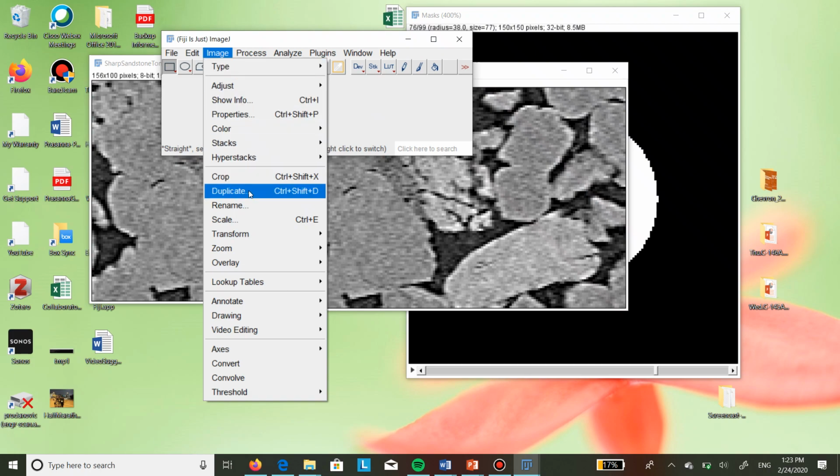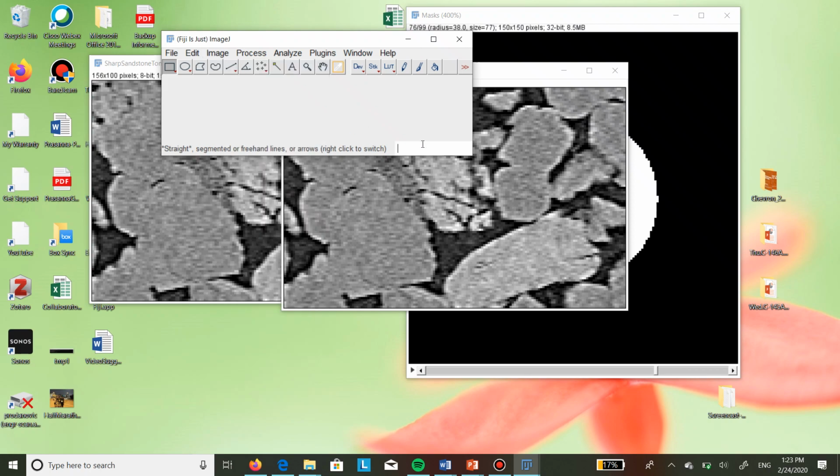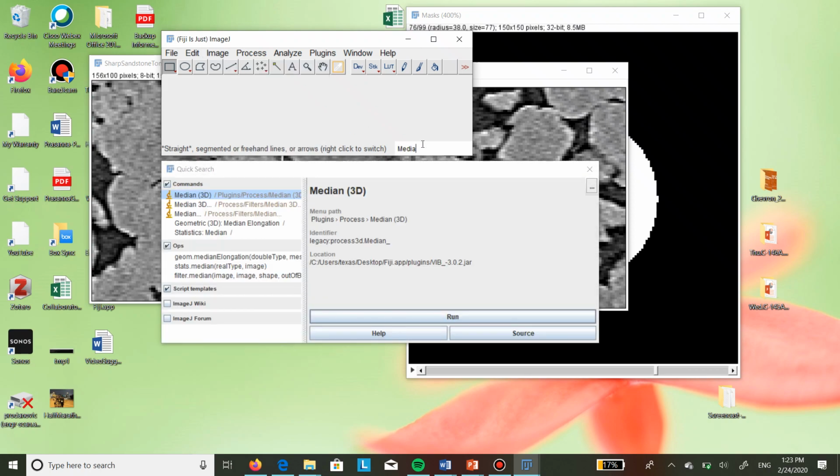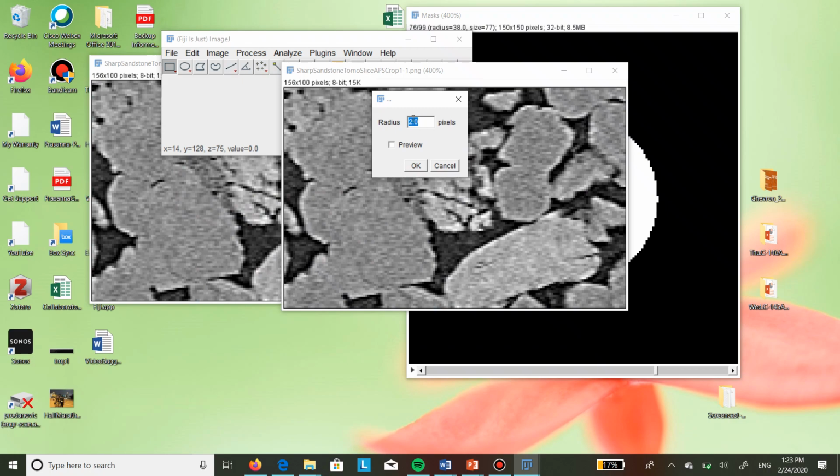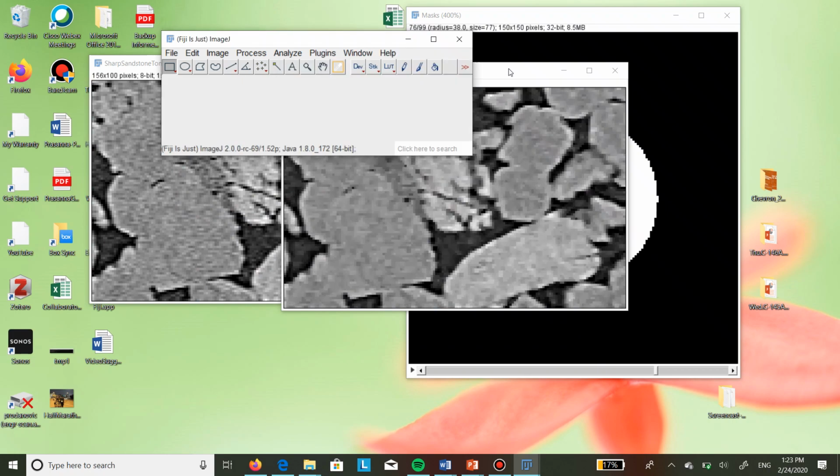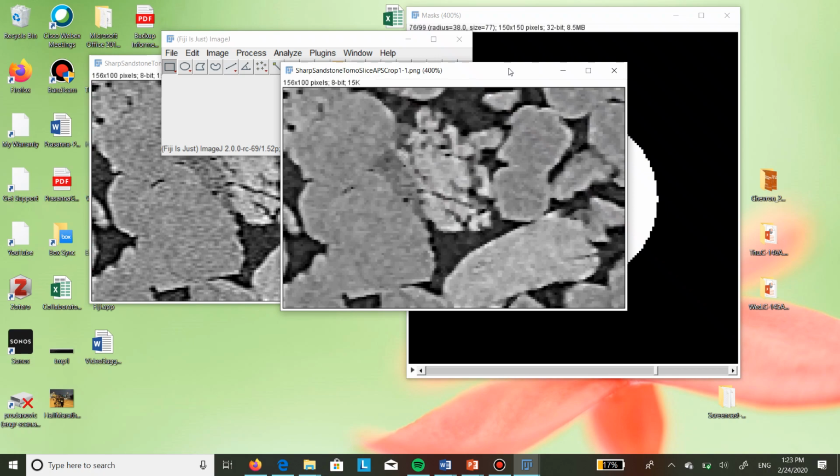Image filters. I need to ultimately process filters. Okay. So I'm going to choose first that 0.5. Okay. So you can see how that smoothed my image.